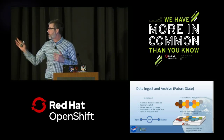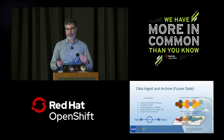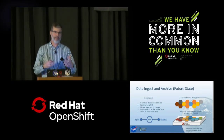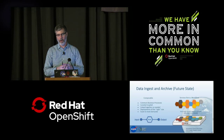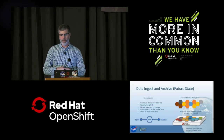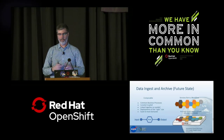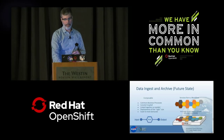We started prototyping a new ingest and archive system — an activity we did with the Red Hat Innovation Lab this past fall — called Parhelion. It's very modular and service-based, with provider-specific workflows but mostly generic functions: receive a submission, do checksums, validate metadata, figure out where to write it to storage, and store it. We plan to auto-scale various services where and when needed, since certain stages like checksumming large files are computationally intensive. This is still a prototype and very much a journey — the team is working on it and it's not yet operational, but this is where we're going over the next year or two.